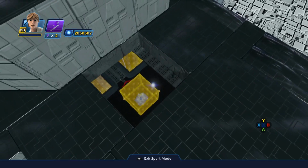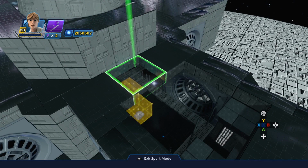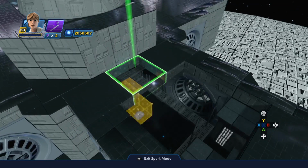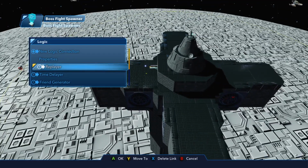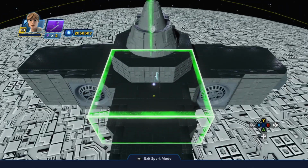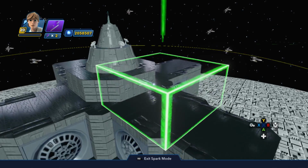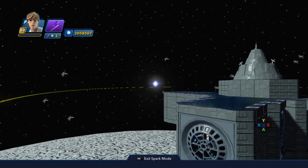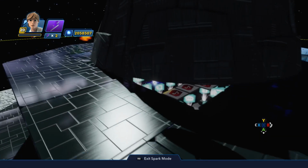This is the boss fight creator for Darth Vader, and had the terrain blocks here for the ceiling of the tower. And this one here is connected to a replayer. And that's because this box for the boss fight creator is too big to put in there. So I have a connection to the replayer. When Darth Vader is generated, it will clear the replayer, which will cause that terrain block to be removed, and Vader then falls through the ceiling down to the floor, and the boss fight begins. And there's a time delay for 1 second. 1 second after Vader is generated, then that terrain block is played back and it's replaced into the ceiling.